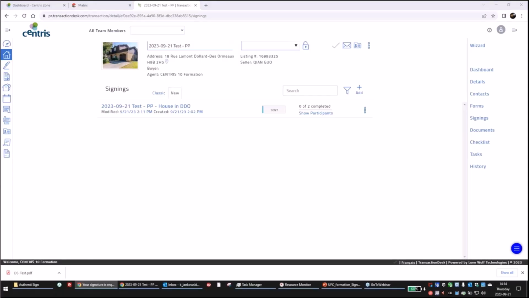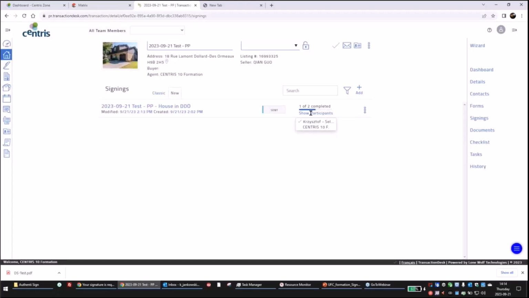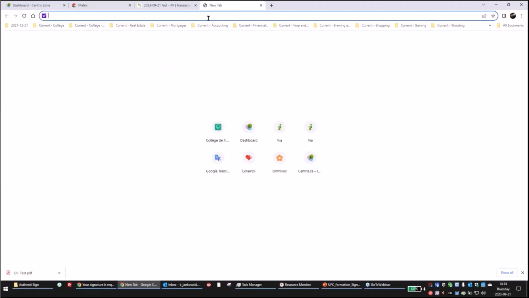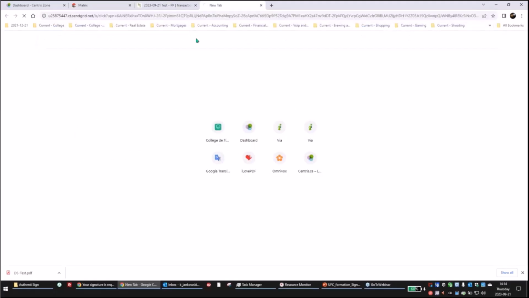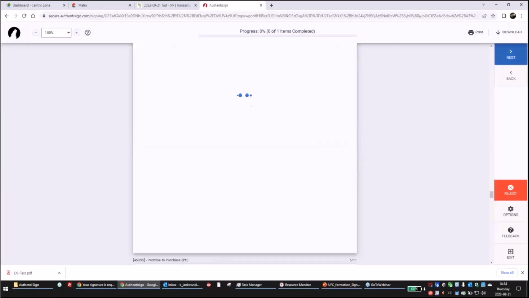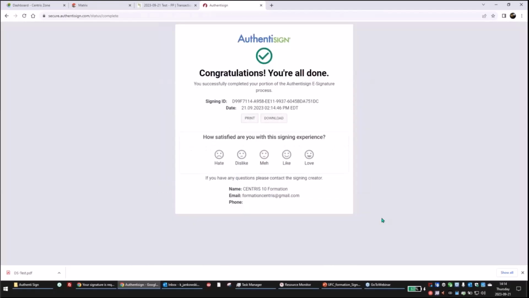Now copy link address, and see, since one person has signed, if we refresh the screen, it'll show that 1 of 2 has completed, see that? And if you click into it, it'll show you even more detail, right? So let's go in here, copy and paste this, do the signature process as the broker, complete signing, done.